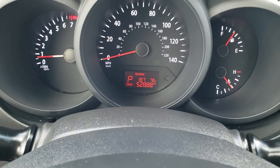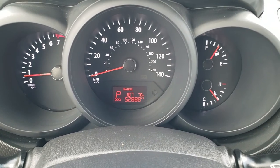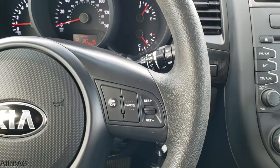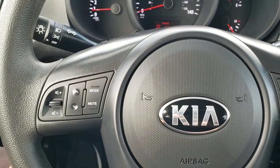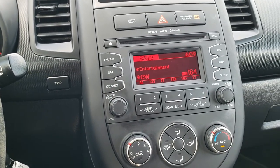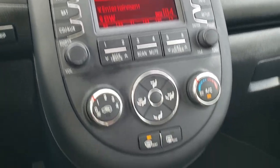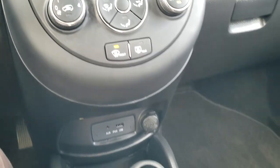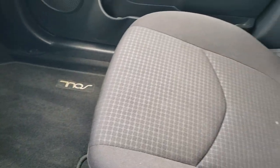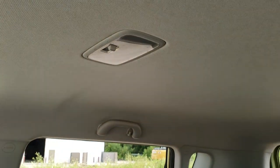As we hop inside the vehicle, you can see it has 52,888 miles. You get a range-to-empty display as well as a temperature display. The steering wheel is in really nice condition — no major scuffs or scrapes. It has cruise controls on the right, audio controls on the left, and Bluetooth controls on the bottom. The radio has AM, FM, and Sirius XM capabilities, plus a CD player, an AUX jack, and a USB jack. It has an automatic transmission. The passenger side floor mat and seat are in great shape — no rips or tears. The headliner is in really nice shape on this car as well.